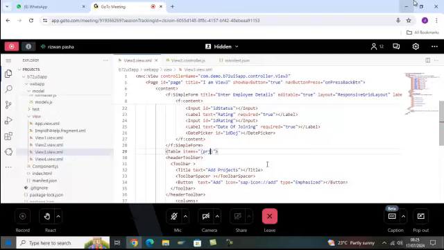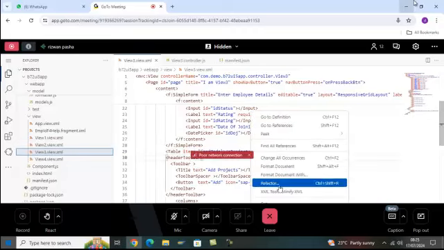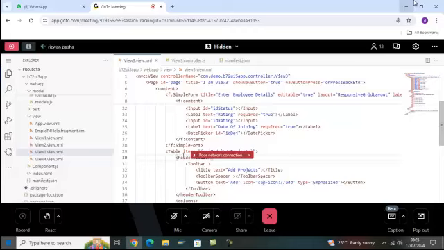Model name, project model, arrow mark slash array name. Array name is array of projects. Items binding, syntax is model name arrow mark slash array name. So model name is project model, arrow mark slash array name is array of projects.